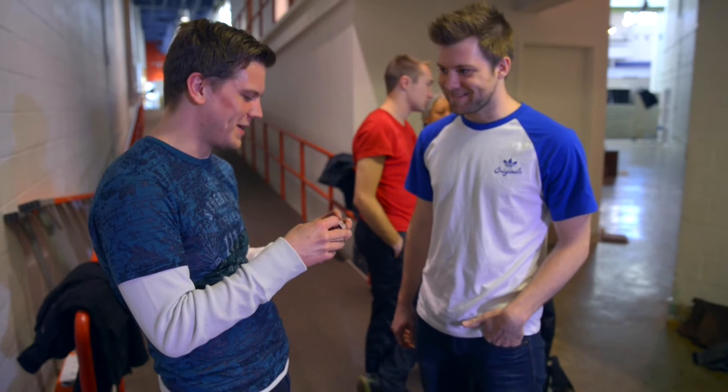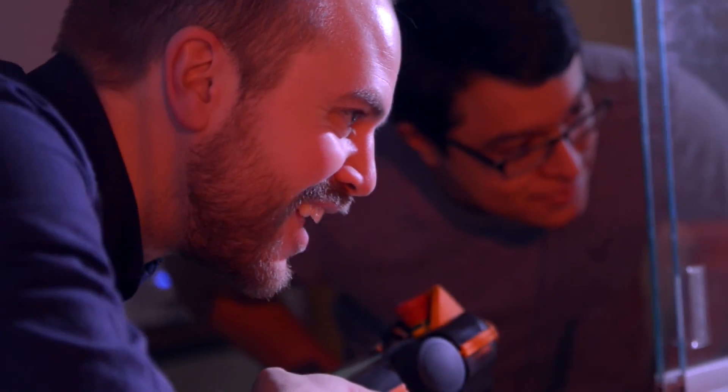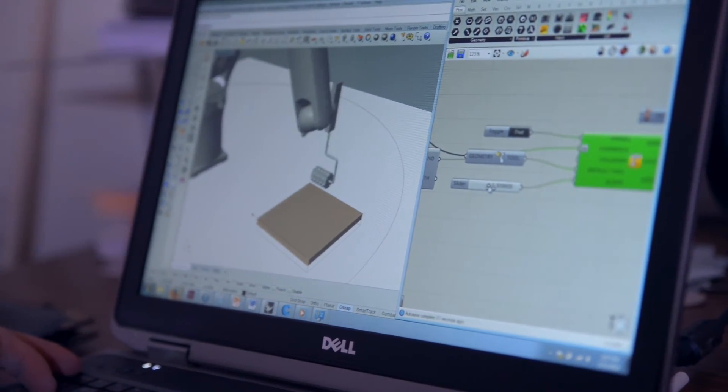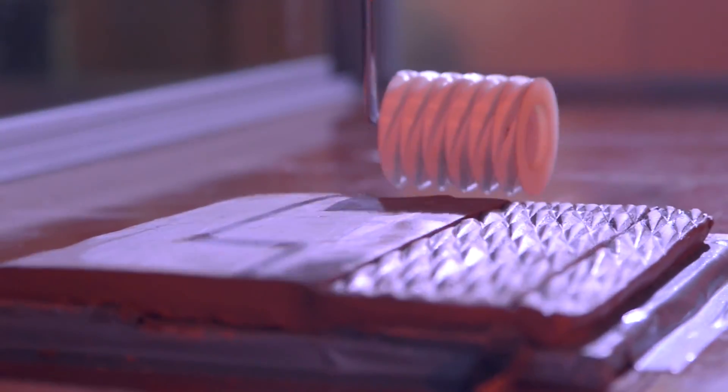I think one of the biggest learning pieces of the class is really seeing what the possibilities are with new ways of fabricating and new ways of building the environment around us. This is the first time we're offering this class. We're kind of introducing our students to this and we'll see where it goes, because there's huge potential with graphics, with fashion, with the College of Architecture and Design — so a lot of different collaborations could be formed through this single tool.